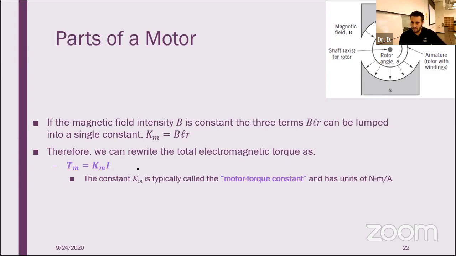Okay. Remember, B, L, and R, these are all design specs, right? This is the stuff, like if you're going to size a motor, you want to know what K is. You want to know what range of current it's used to perform over. What is my max torque? How much current can I give it? All of those things.